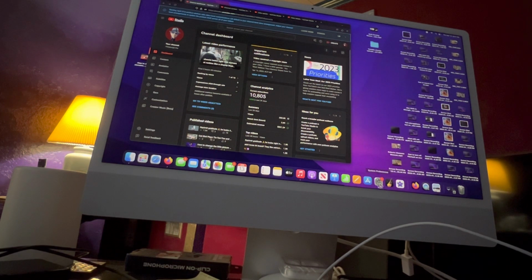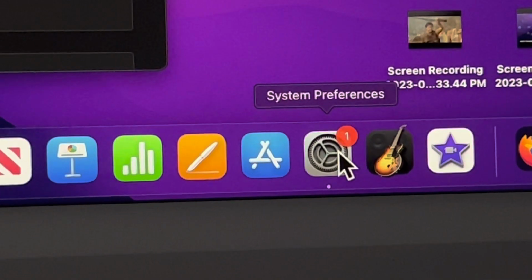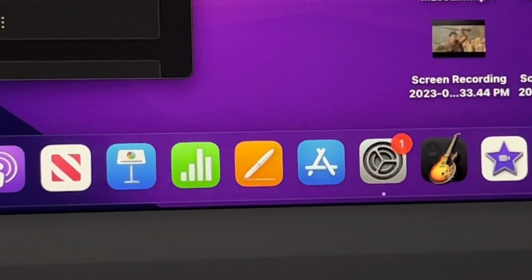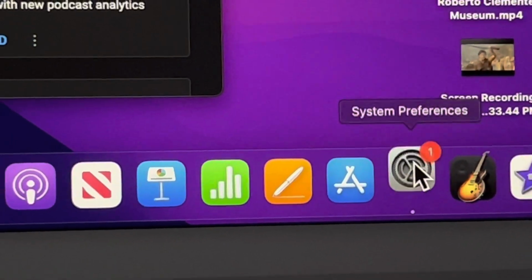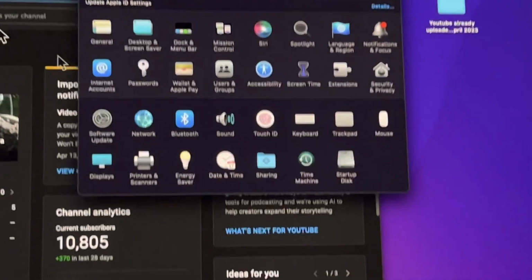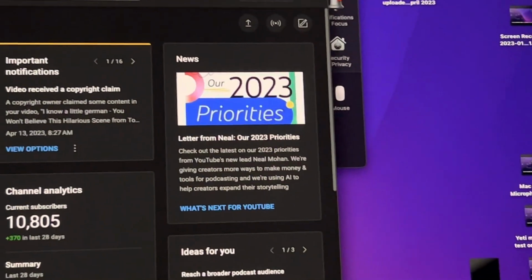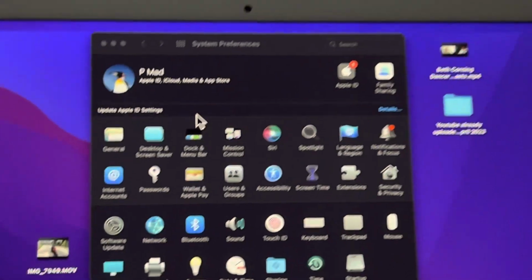We go to settings, system preferences right here. See this gear right here? Here, let me zoom in. Click on that, okay? Now that'll come up and then it'll open up a window. Whoops, let me open up. It'll open up a window kind of like this. And here, let me get the other one out of the way. Minimize. So you'll have this window here. Let's see if I can put this down. Actually, I'll just put it out.